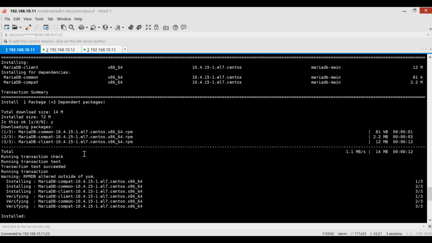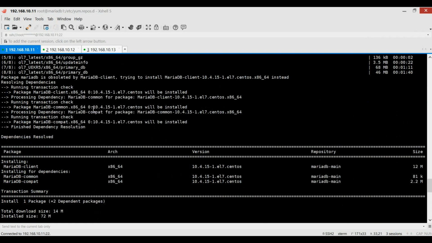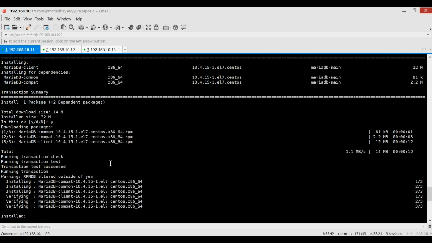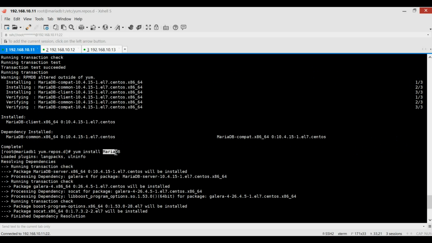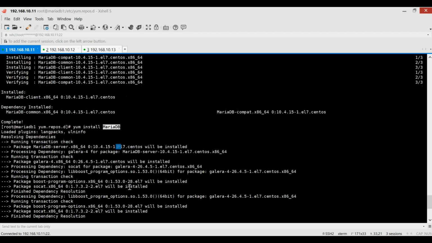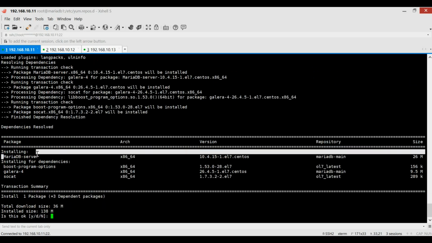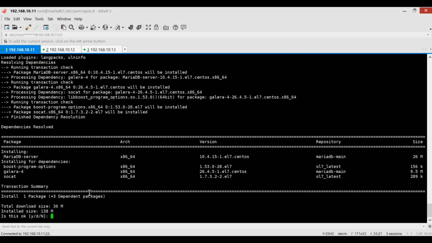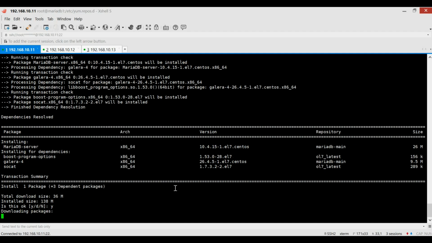First we tried to type MariaDB in small letters, then I tried to type it with a capital M and a capital DB, so it got the MariaDB server as well. And Galera 4 will also be installed, and its version will be 26.4.5. If you want to have Galera with some other version, like if you set 10.4.16, then this version will be different, like I will show you.